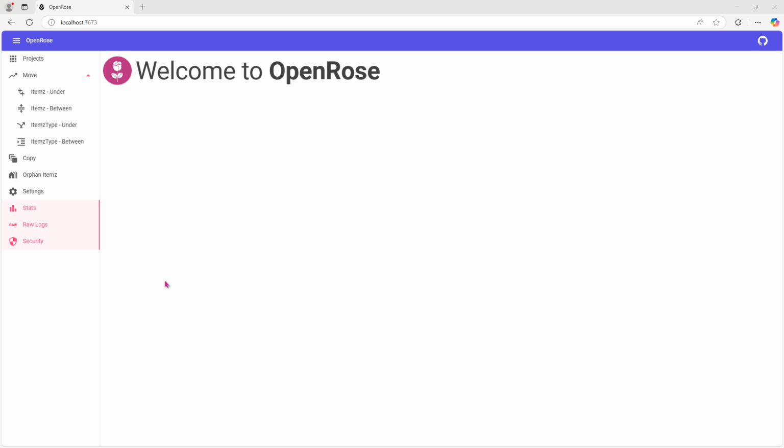So in today's video, we are going to talk about the new feature that we have introduced called copy data. Before we start looking at the copy aspect, let's first understand the project structure that I'm going to use in this particular example.